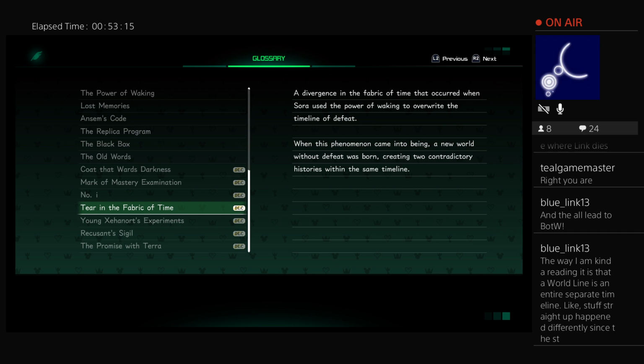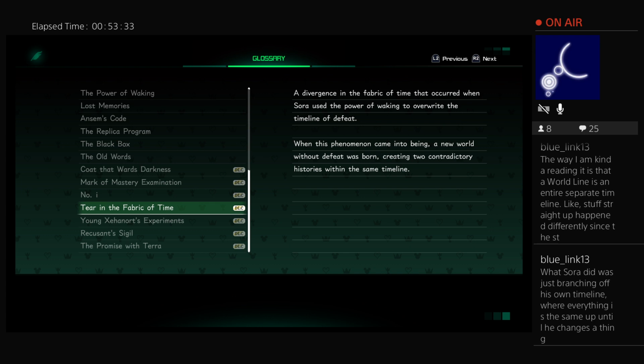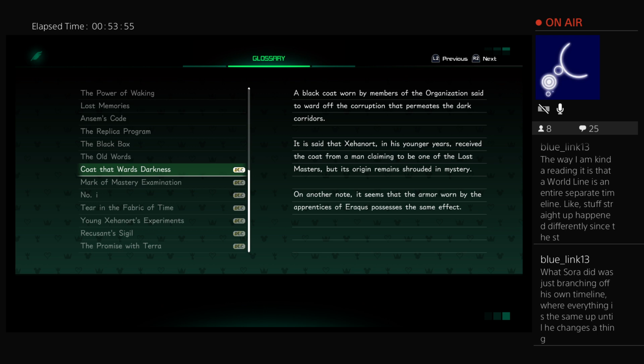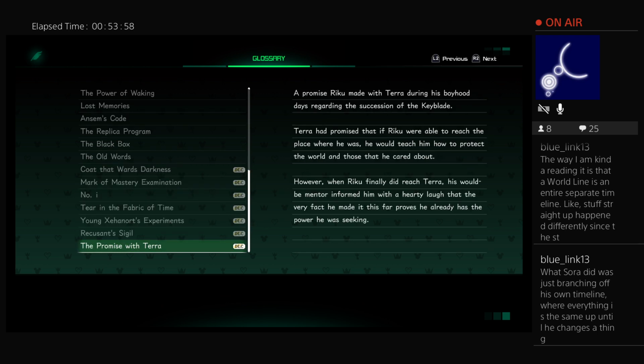Is it that the world line is an entirely separate timeline, like stuff straight up happened differently since the start, maybe they were born differently? Yeah, I don't know why world line is used as opposed to timeline. I don't know. Yeah, I'm inclined to believe that that's what Sora did. He just branched off into a different timeline. But again, this glossary entry makes it seem like that it's not exactly the case. But I don't know.